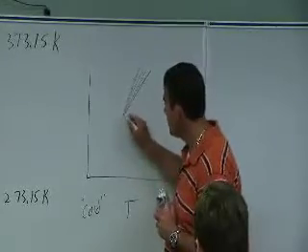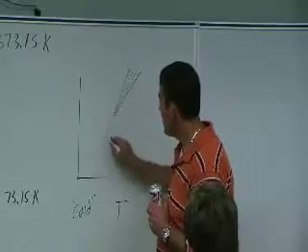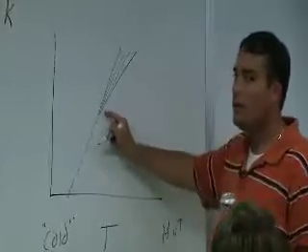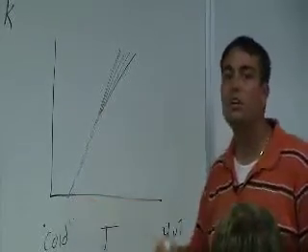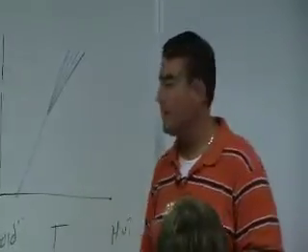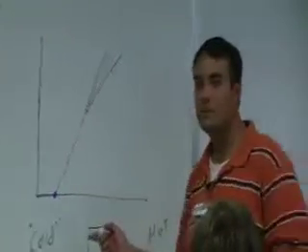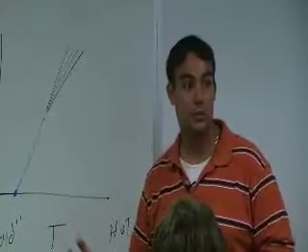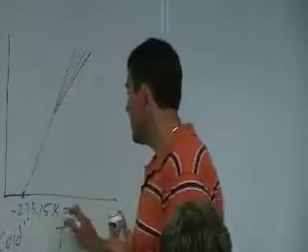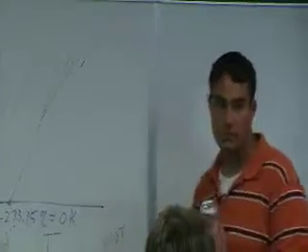Do you guys know what extrapolate means? I mean, it's a hard thing to do on a board here freehand. But what extrapolate in this particular case means is taking a line and saying, well, I know the line doesn't cross that x-axis, but if it did cross the x-axis, where would it cross? Now, the neat thing they found about this was that every single gas crossed in the same spot, that same sweet spot, that just happened to be negative 273.15 degrees centigrade, which they refer to as 0 Kelvin.